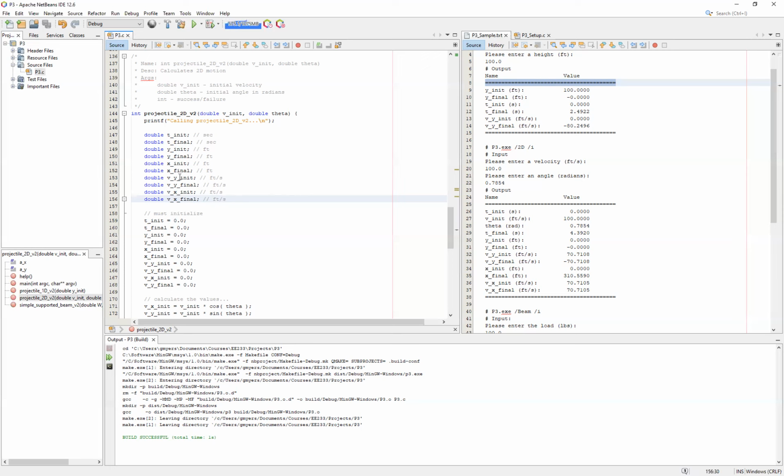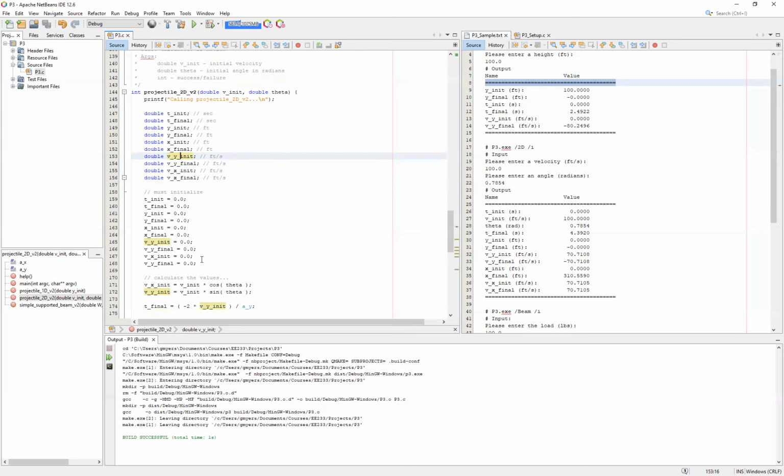And I have also provided temporary or local variables for my vy_init, my vy_final, as well as my vx_init and my vx_final. What is missing, however, is the v_init and the theta, because once again, these are provided to our function. And so we do not want to declare them, or reinitialize them or essentially overwrite the values that the user has passed.